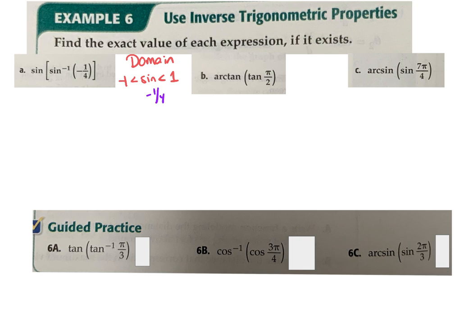So basically what happens when it falls in the correct domain is if I take the sine inverse and then I take the sine, I just get what I started with. It's like taking the square of a square root. So the answer here is just negative 1/4. These two basically cancel each other out as long as that guy is in the right range. Now, if they had said 2 in there, I would have said that's not going to work because 2 was never going to work to begin with, right? But it works here.